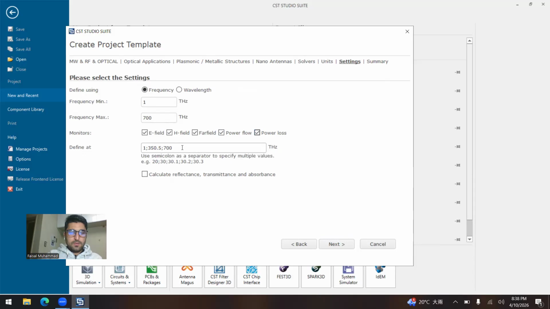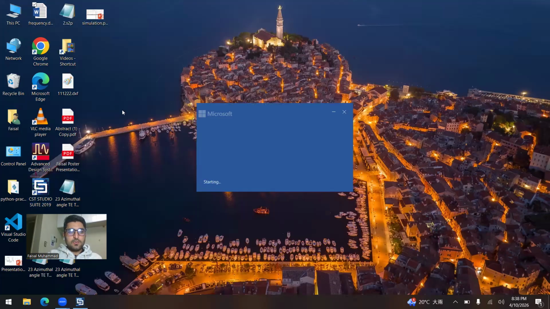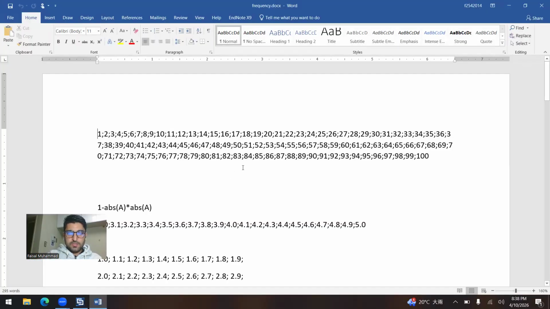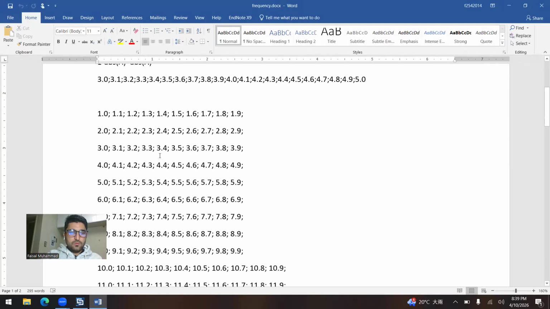Select all of them, and similarly you can go with a default step size, or you can define it from your own side, just like I have created this frequency step size table for my simulation. This is the step size and a point.